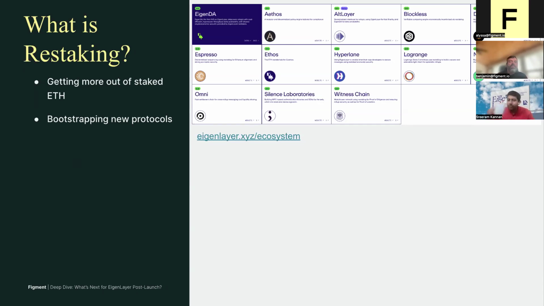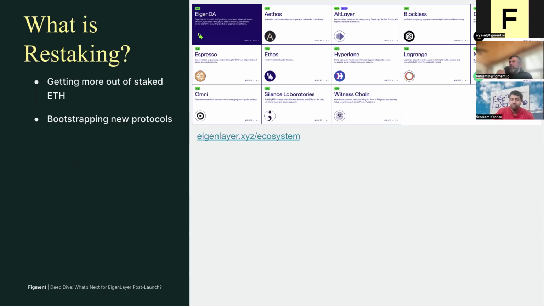So, obviously, from a staker's point of view, it's very interesting because, of course, you have the opportunity to earn additional reward streams. But I think, as we'll probably get into, the benefits are much broader than that and much more important than that, let's say, in terms of the aggregate that restaking brings. As you already mentioned, Sreeram, the ability to bootstrap new protocols, you don't have to go out and create a competing base layer.